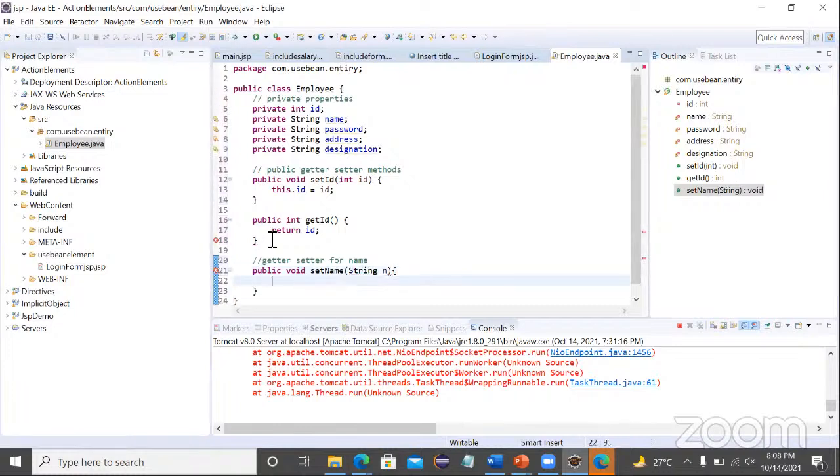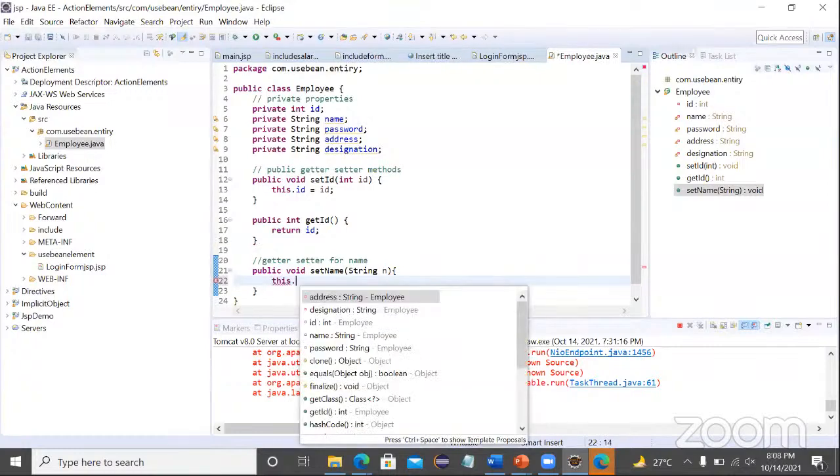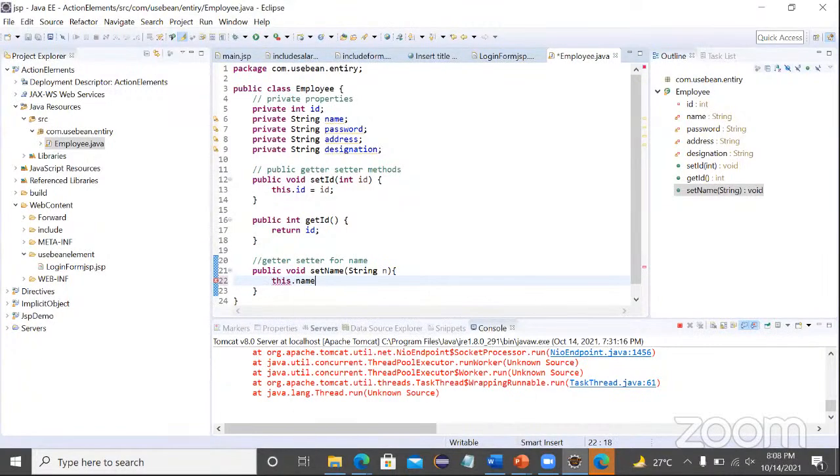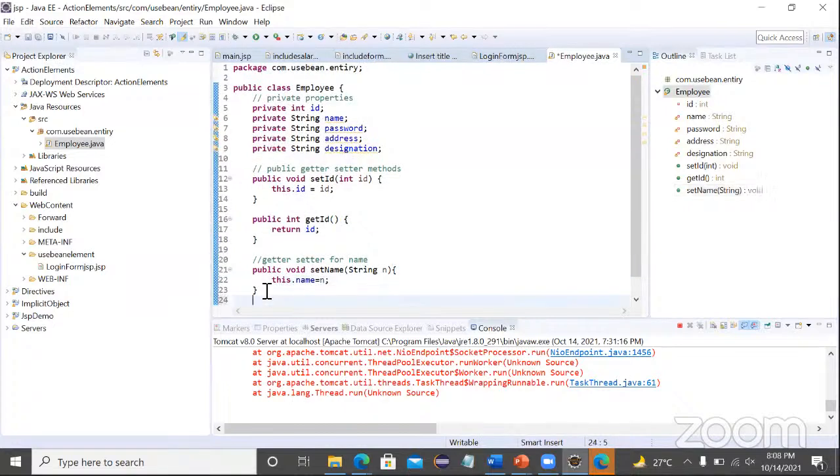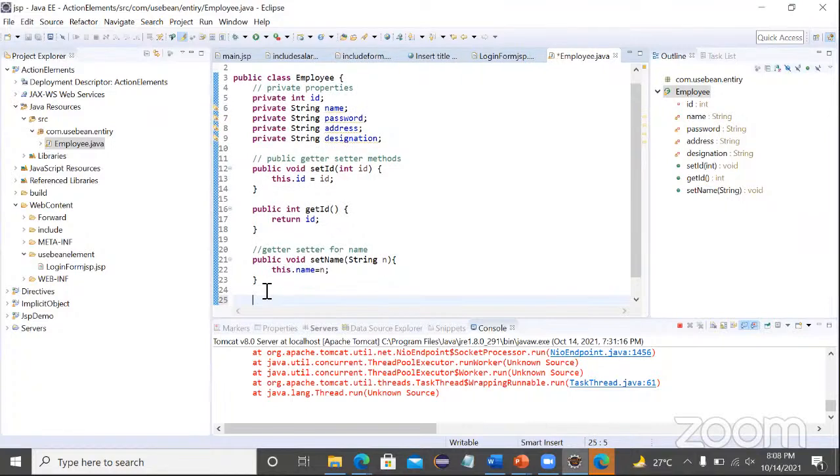So this.name equals to n. Again, how to get value? It should be public String getName.